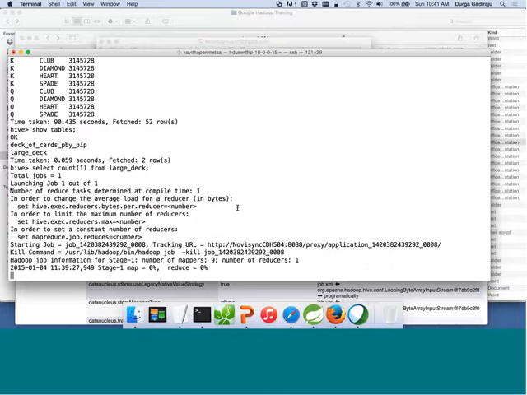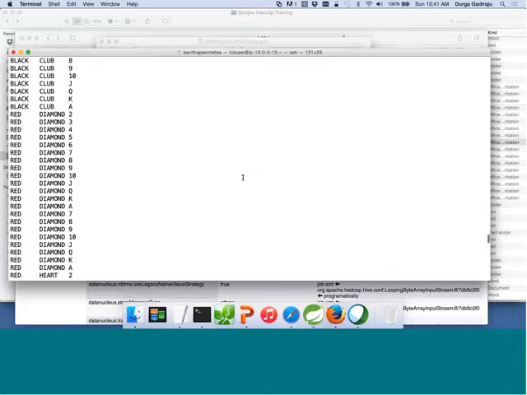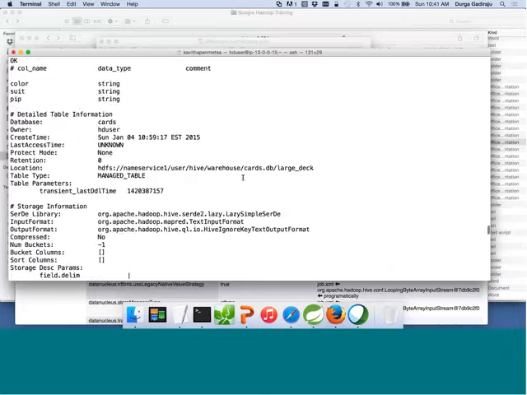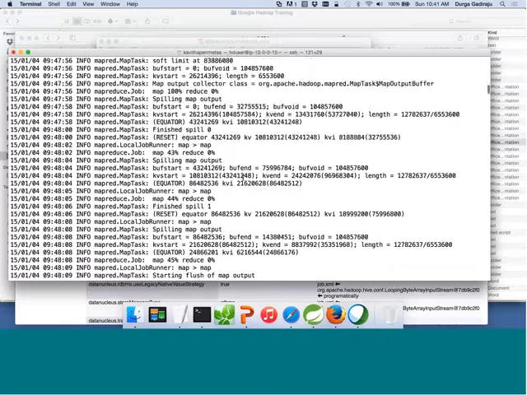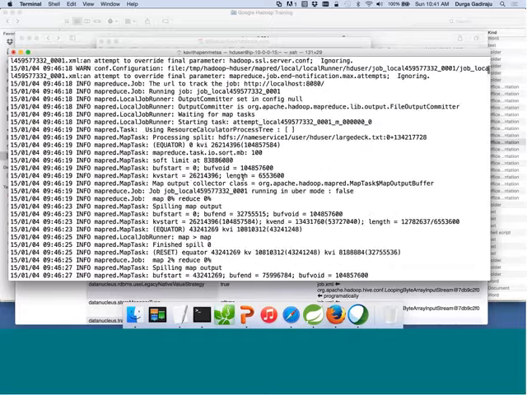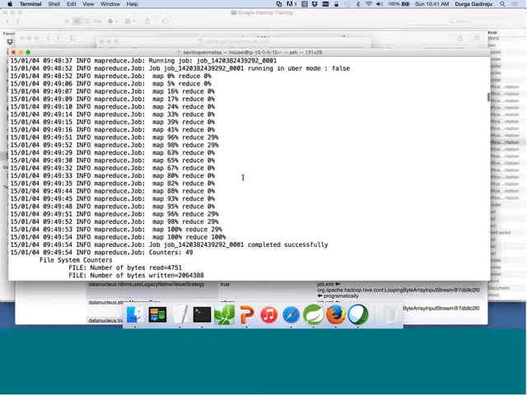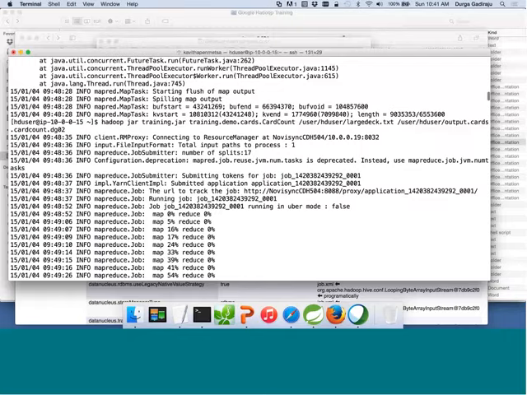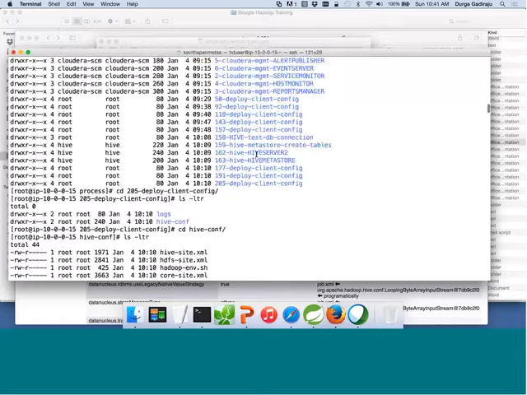If you see, the number of mappers is only 9. But when we ran the Hadoop jar command in the morning when we started the session, I think it's not here. Yeah, here only. If you look at this job, it has used 17 splits. So it has used 17 mappers because it has used 17 splits.